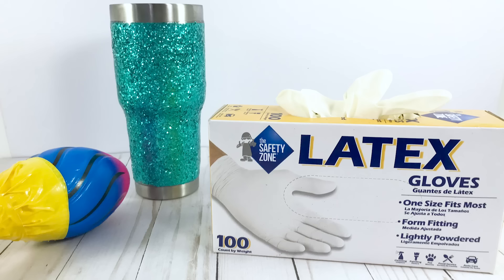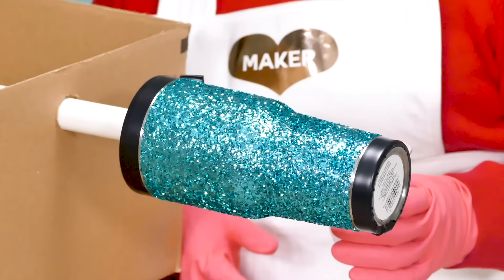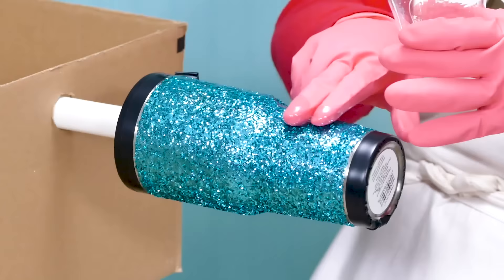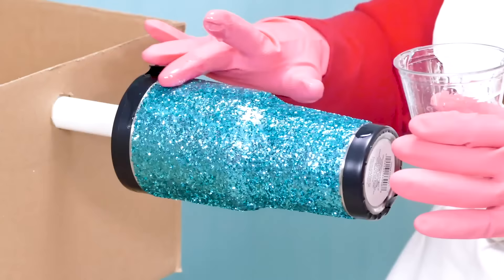When it's all mixed, put on a pair of disposable gloves — you're going to use them so often, and they'll get sticky so you can't really clean them. Head over to where you've prepared your tumbler and put your epoxy resin onto your mugs. I used my fingers instead of a brush, because I could tell through my gloved finger which sections had resin on and which did not — even if I couldn't see the reflection. There's no reason to waste a brush either, because this stuff hardens and then the brush is ruined. I poured it on and spread it starting from the top, working my way towards the bottom since it's going to flow in that direction anyway.